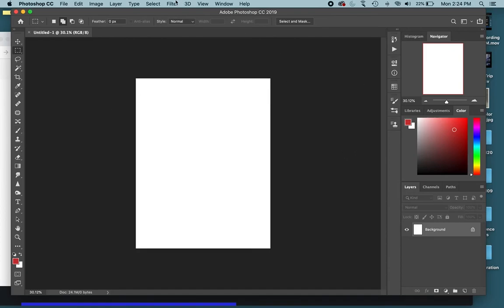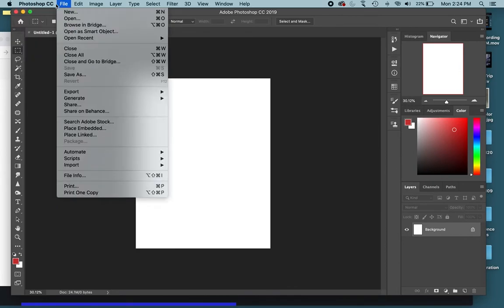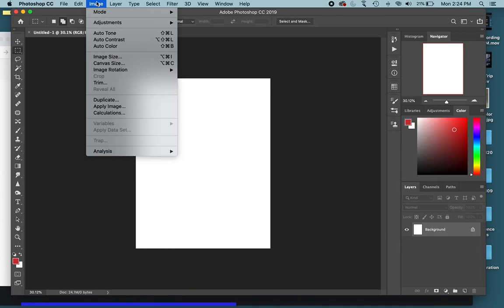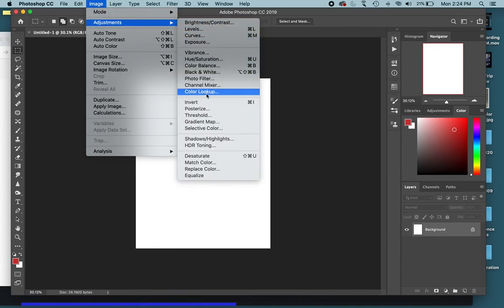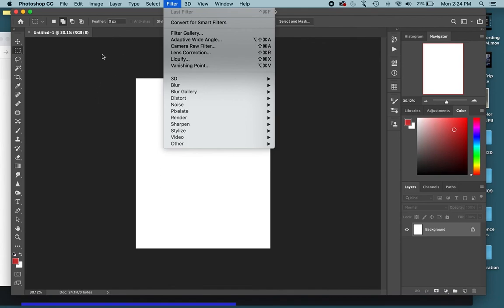So those are the two main things. You have a bunch of different options up here as well. This is where you'll save your things. File, Save As. We'll go over some of that, specifically how to save different file types, but that's where you do that. Edit has a lot of different things we will use sometimes. Here's a bunch of image adjustments. These are all different adjustments you can do to your images. We'll use some of these. We'll use Levels and Brightness/Contrast a little bit. And that's pretty much what we'll be using in this program.